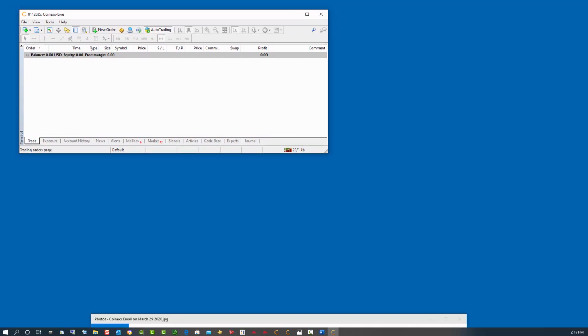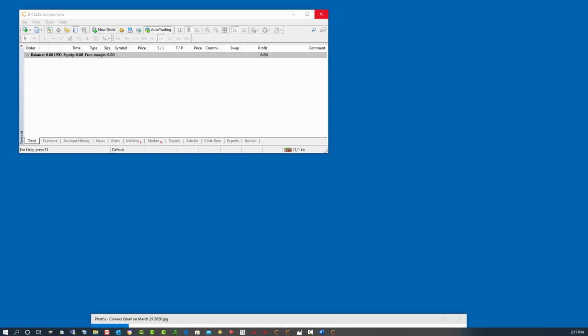Now, while you have this account open, you'll notice that down in your taskbar, the account that we are currently working on is highlighted in our taskbar. So what we want to do is right click on it, pin it to the taskbar. Okay, now we won't have to go looking for it if we close it. But once you've made the changes that you want to make, you do want to close your MetaTrader and reopen it, because that's like doing a hard save and solidifying the changes that you made in the account.